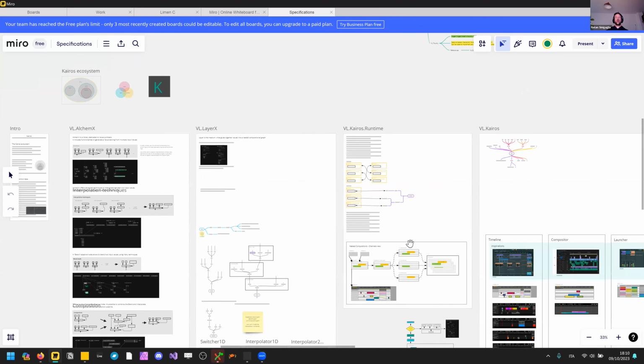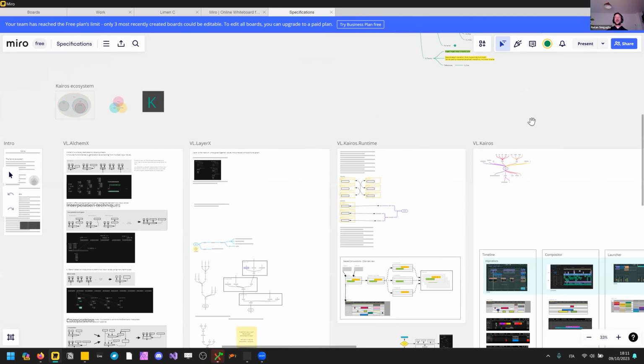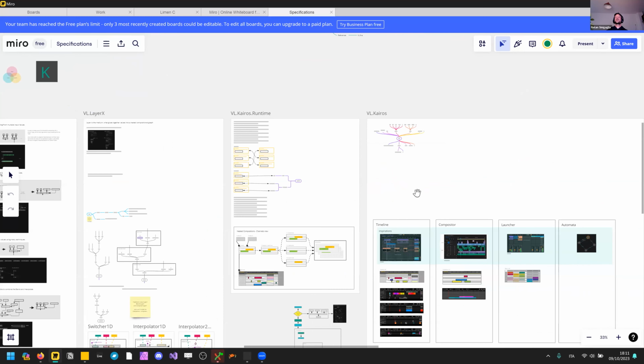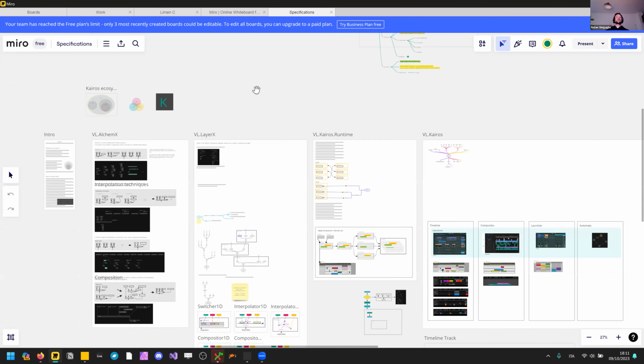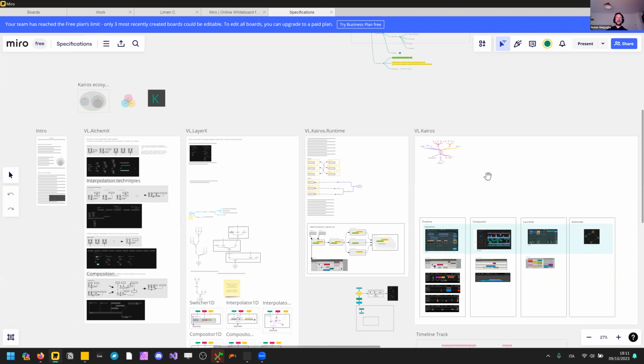The core of Kairos is the runtime, and then we have Kairos containing the UI and the editors for the core functionalities. So it's a nested structure of libraries, and it's important to keep in mind this structure because everything that we do operating at the Kairos level is simply an implementation of what's underneath, the other libraries.